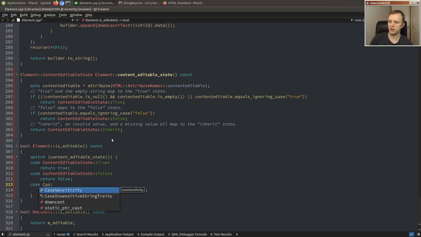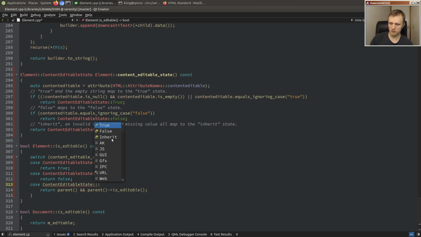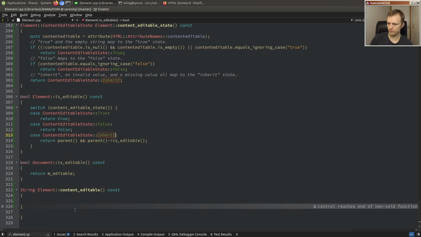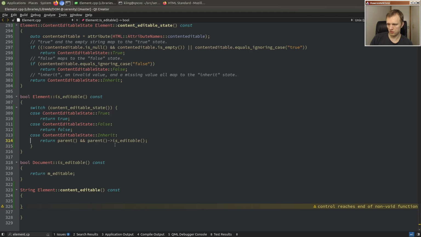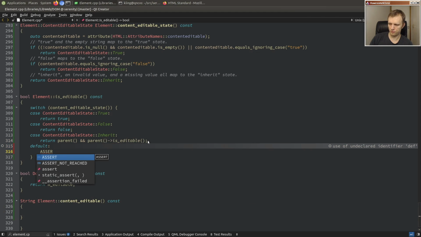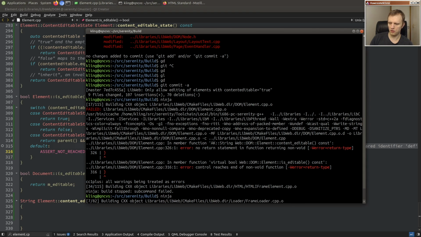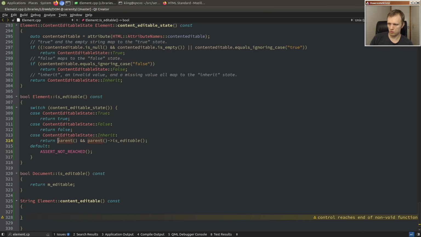I guess we can write out the state actually for clarity. That's pretty nice. Okay, and then, wait, did I enum class it? Yes, I did. Cool. And I'm missing a return statement here, of course.